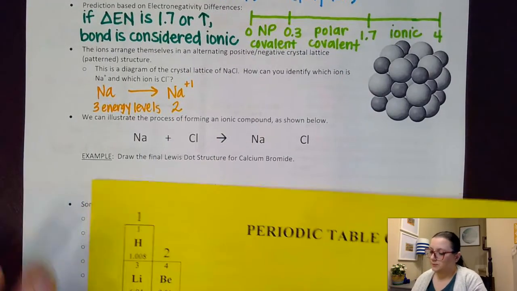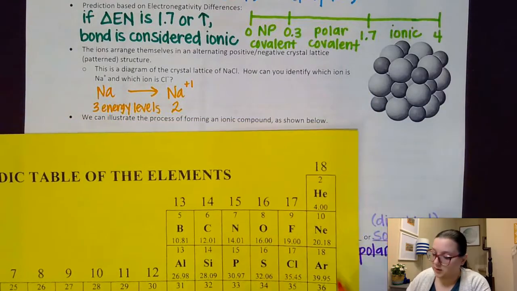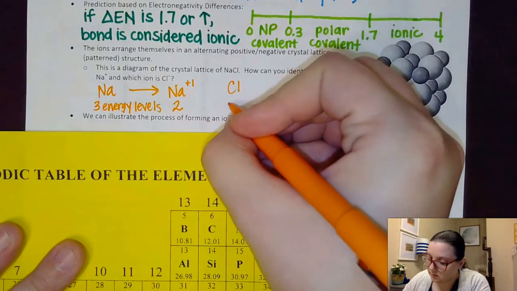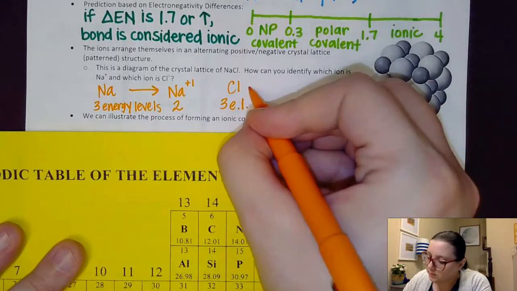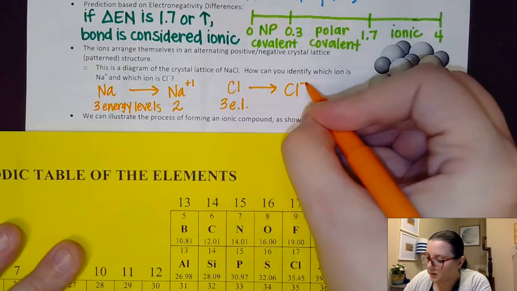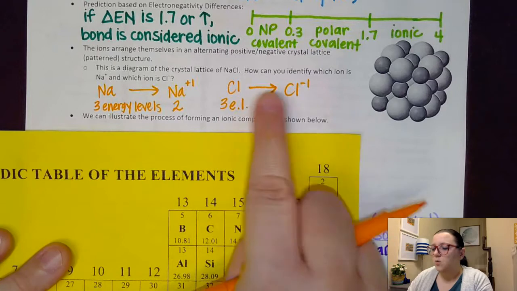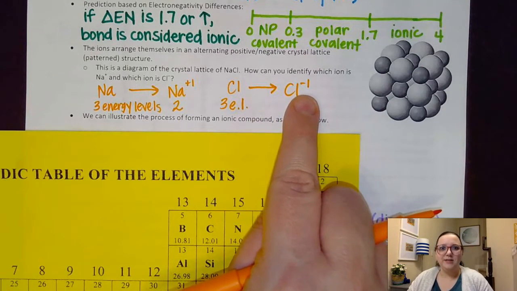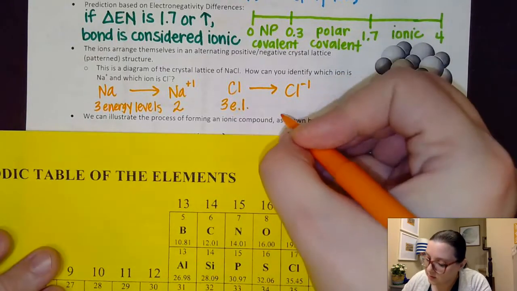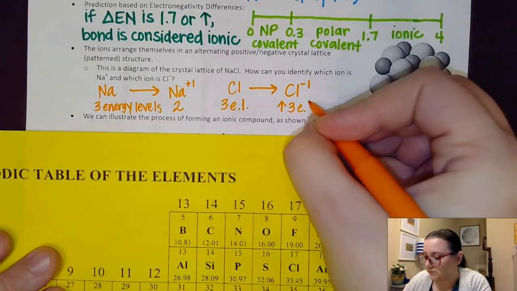On the flip side, we have chlorine. Chlorine also has 3 occupied energy levels, and I'm going to abbreviate EL for energy levels here. So when it becomes chlorine minus 1, not only will it maintain those 3 energy levels, but if you remember a little bit from last unit, once it gains that electron and we gain some additional repulsions, it actually gets a little bit bigger. So it's even going to be a little bit bigger than your normal 3 occupied energy levels.